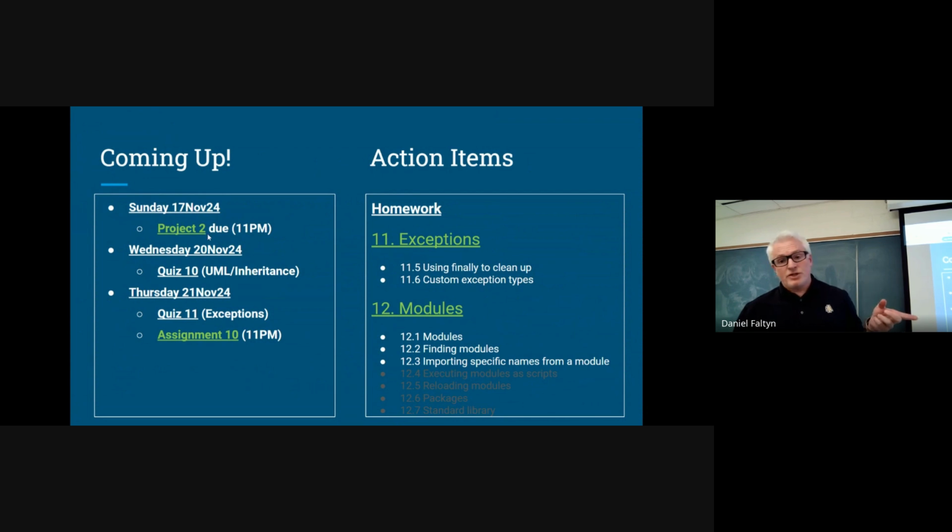Again, Sunday, project 2 is due. Right after this, I'm going to be in 454 for 2 hours. If you have questions about project 2, come see me. Wednesday, we will be doing quiz 10, on the UML and inheritance. Thursday, we will be doing quiz 11 on exceptions. We only have a little bit left on this, so we'll finish that up on Monday. Assignment 10 will be due on Thursday. If you have a chance over the weekend, get into 11 and 12. That's the end of the course when we finish up 12.